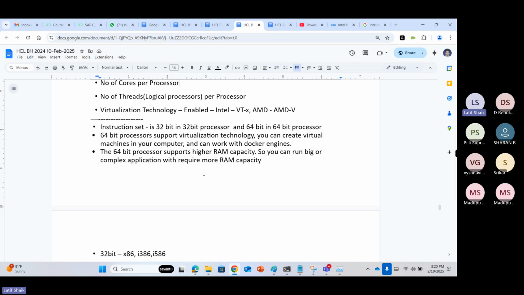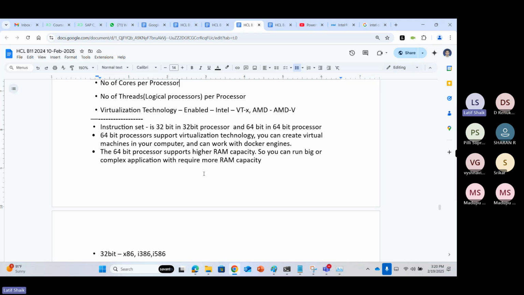So do I have to purchase another system? No, not required. Using virtualization applications like VMware Workstation, Oracle VirtualBox, or Hyper-V, I can create a virtual machine, install a Linux operating system in it, and start working on it without purchasing a separate system.